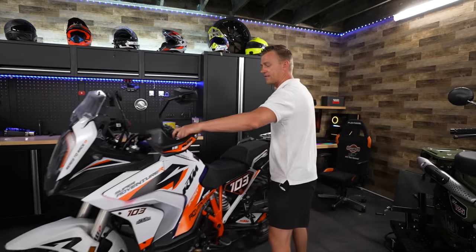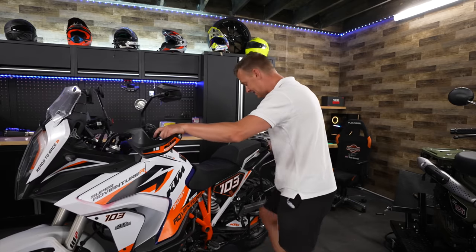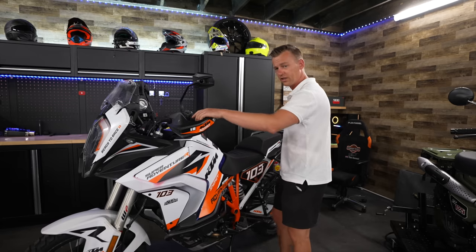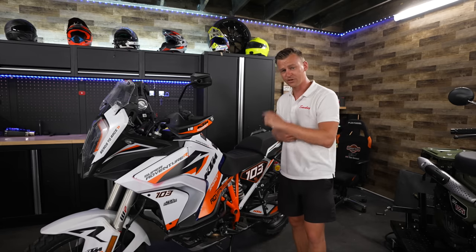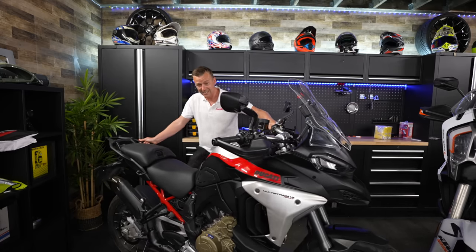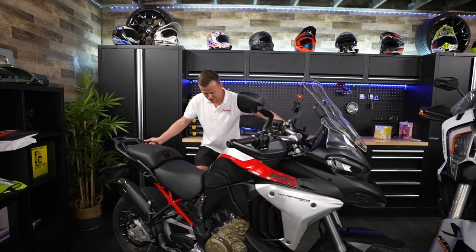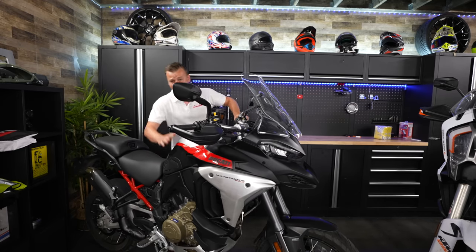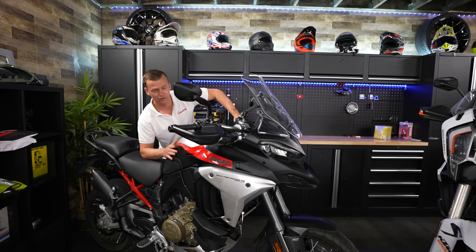Now, with a lot of these motorcycles, I have figured out that the center stand is somewhat really hard to get used to. Now, with the KTM, you pull a little bit and it is on. As for the Ducati, but I mean, getting it back on, if I go stand on this part, it is god dang heavy for some reason. I have no idea why, but it is god dang heavy.